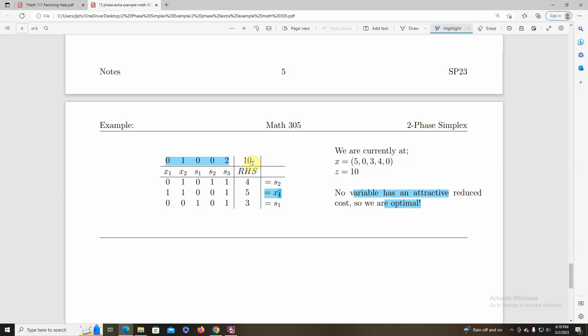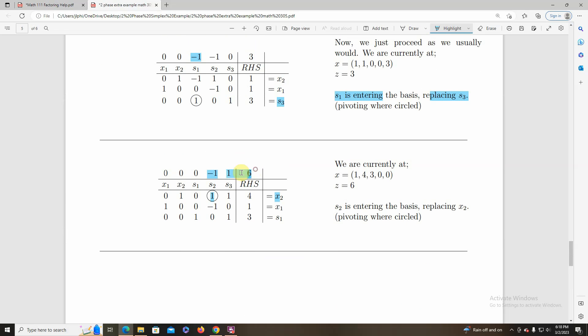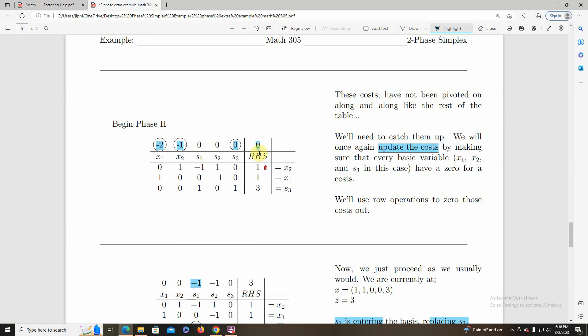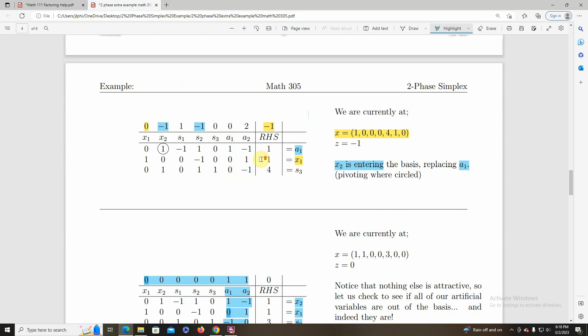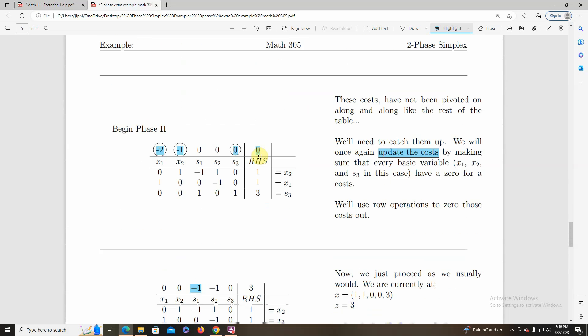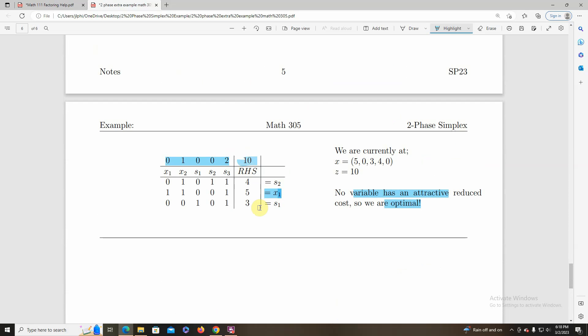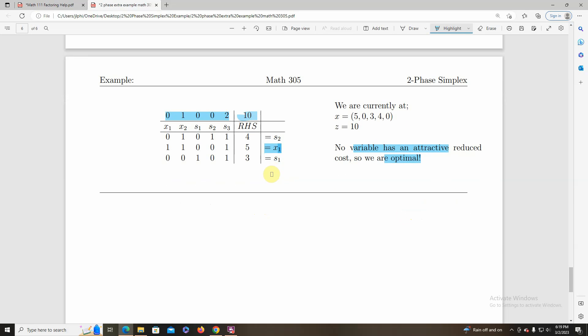Notice a few things that's always true about the simplex algorithm. Along the way, our objective function is always improving. Even all the way back here from negatives up to zero in phase one, and then from zero up to ten in phase two. But we're now optimal. We're finished with the problem. That is how you use the two-phase simplex to use phase one to get feasible and phase two to just finish off your optimization. The only trick is at the beginning of each phase, knowing what costs to put in, and updating those costs before moving on. So, I hope that makes sense. And I hope you enjoyed this video. Thanks for watching.